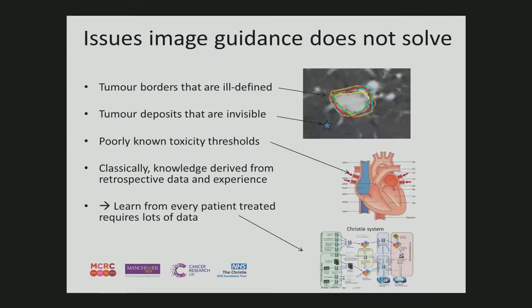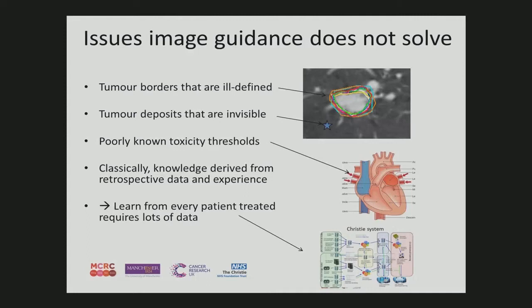So this is the kind of stuff that image guidance does not solve. It doesn't solve that we don't really know where the tumor starts and ends. If you ask multiple doctors to outline a tumor, they disagree. And then obviously we have no idea what the ground truth is, because these patients are treated with radiation because we don't want to cut that tumor out, because it's attached or it's around tissue that you cannot damage. So we don't know what is the border of the tumor, except what we see in the imaging. And the imaging is not perfect, and that is reflected by observer variation.